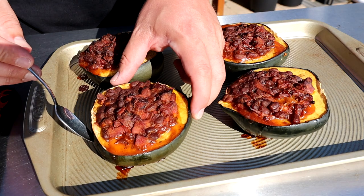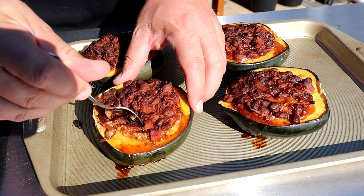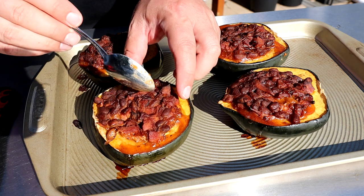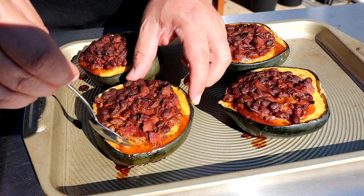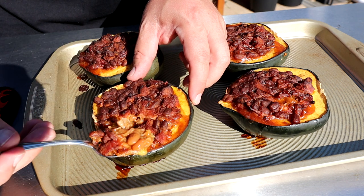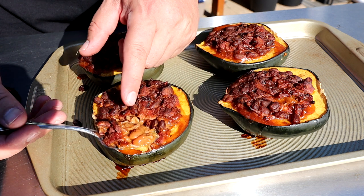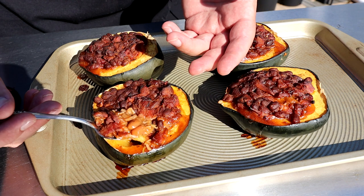I love these recipes. So simple. You can throw something together that's going to be unique and taste really good. There's a nice little crust on top of these from the dry air and smoke. And then you get down into the goodies. So we got some squash, the beans, the pork. My mouth is drooling. I gotta try this.